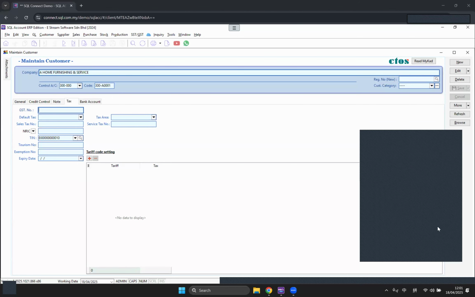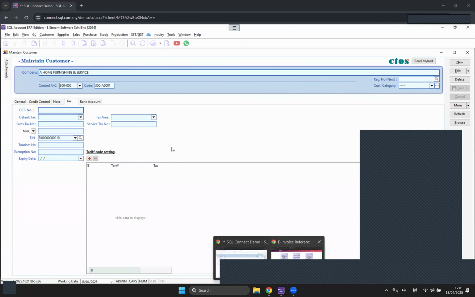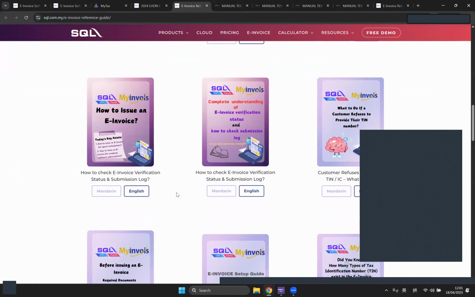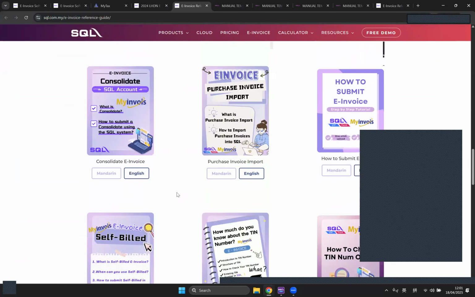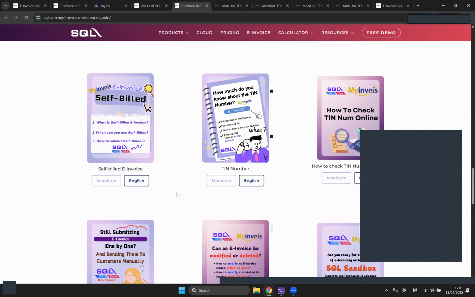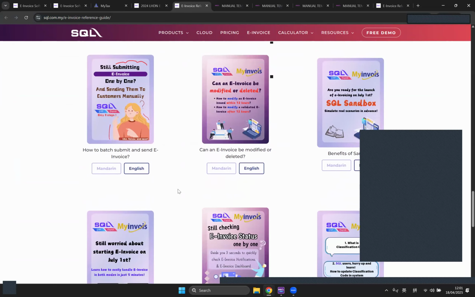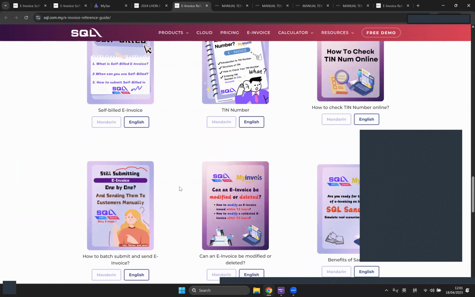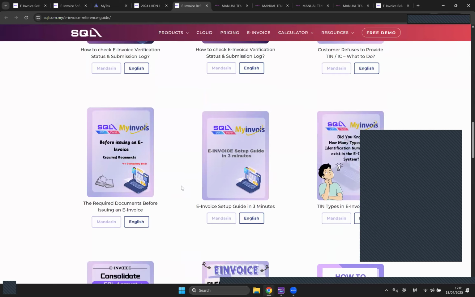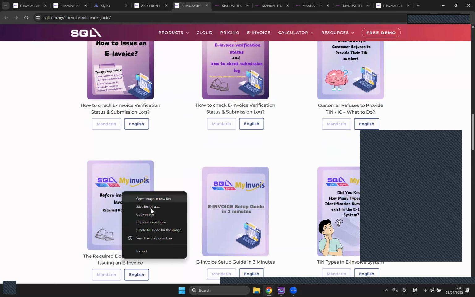Not only the TIN number and company name, I think there are some others. Okay, hold on, let me try and see, there is a guideline, right? This one, the mandatory fields. Because if they have registered for the SSD, they also need to provide you the SSD number, before issuing, yeah, this one.